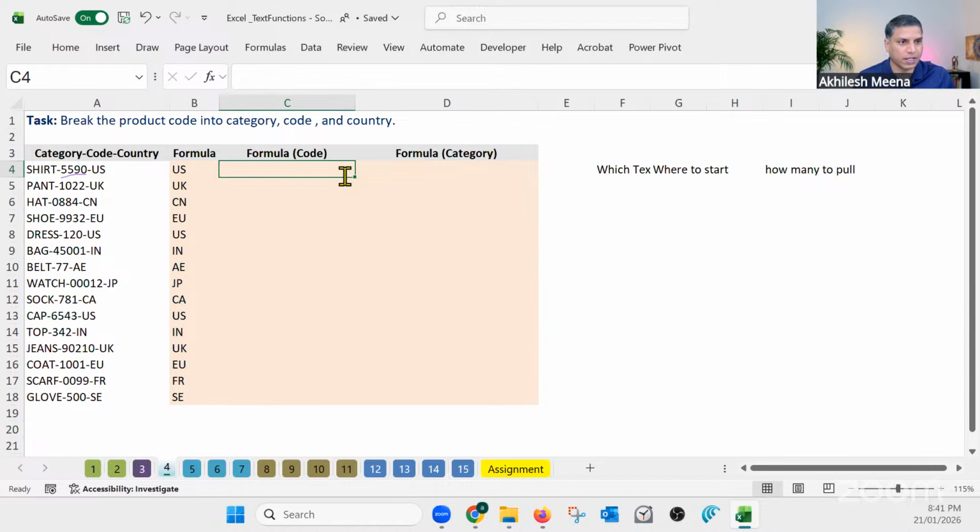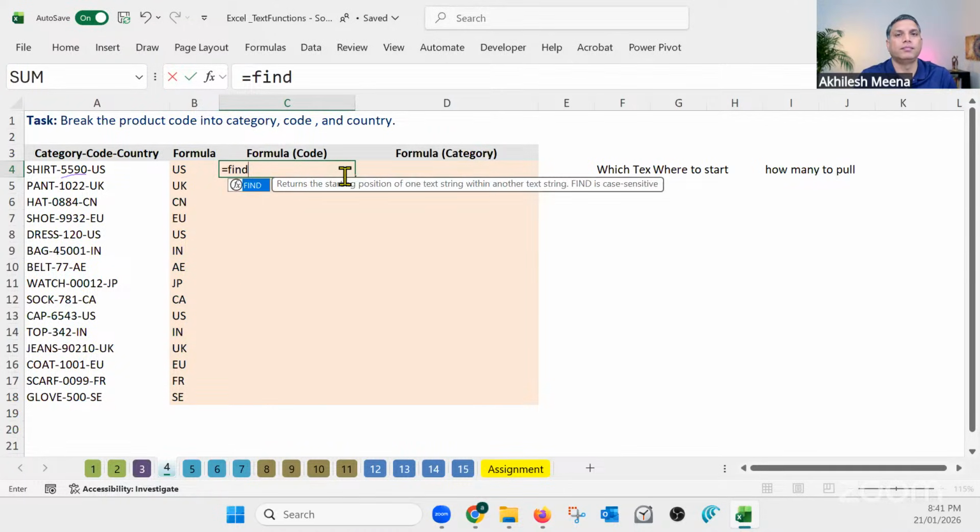Here, if I put equal, there's a function known as find. Now, what is it asking? One thing which sometimes people say is, I don't remember when to put what. You don't need to remember. Always follow the helping text. It says you are finding a text. What is the text? Our text is hyphen.